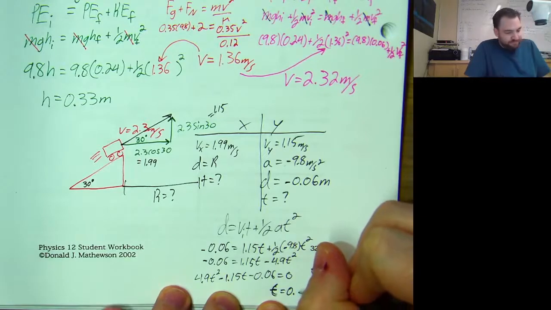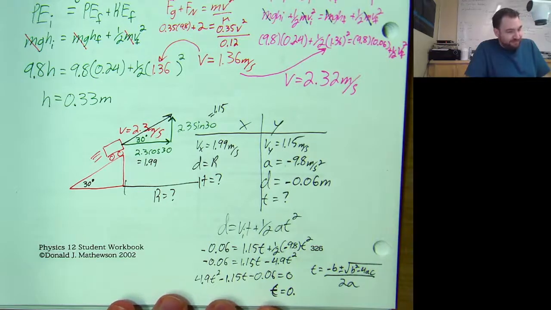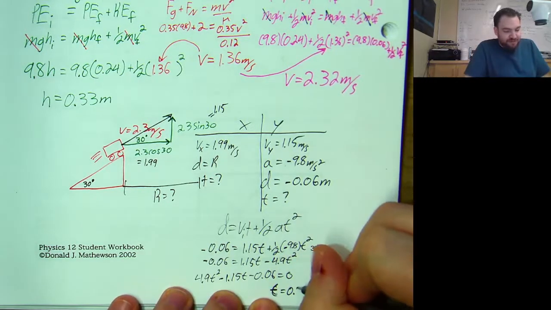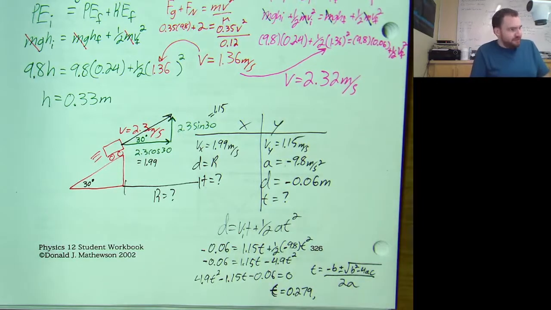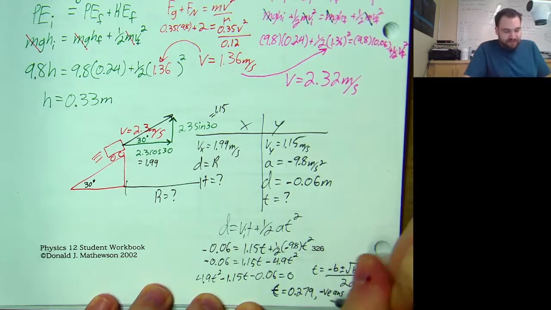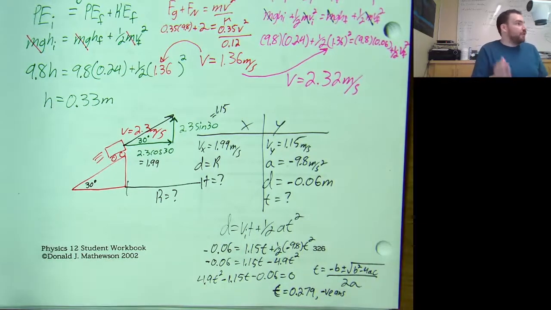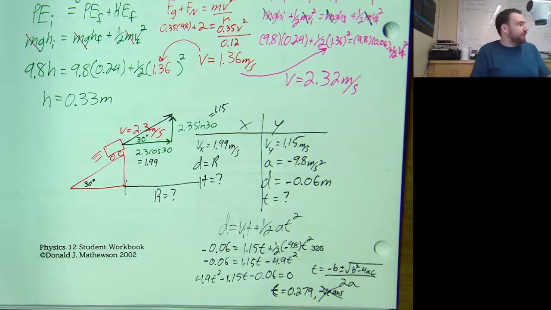Try that again. I also got, Ashton, what you got? 0.279 is the positive one I got. What's the negative one, Ashton? Oh, I didn't bother with the negative one. Okay, cool. Okay, and then there's going to be a negative answer. We don't want the negative answer. We're going to ignore that bad boy. Make sure that you're comfortable with going through this and getting 0.279.